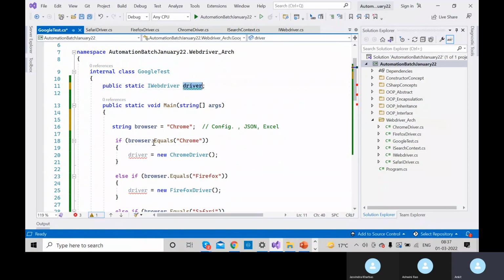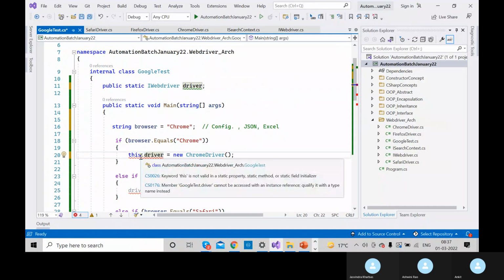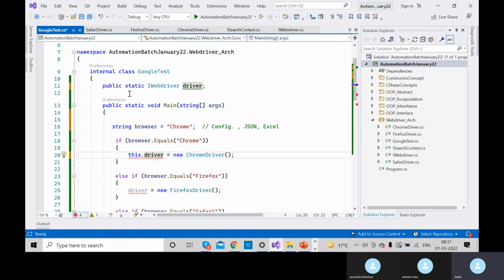This should refer to this. Yeah, static property. Okay, so I'll figure out why it's showing an error. We are missing something, a very silly mistake.